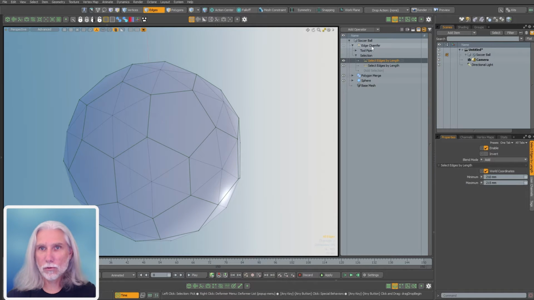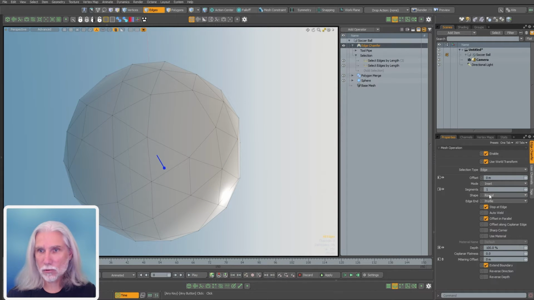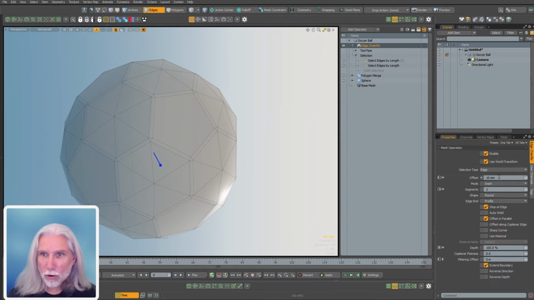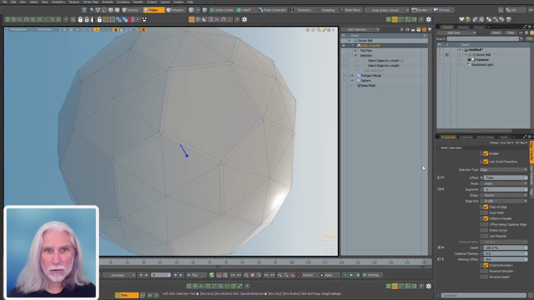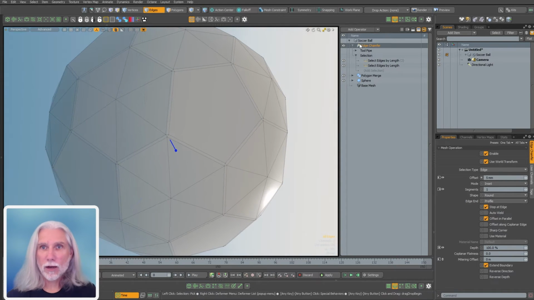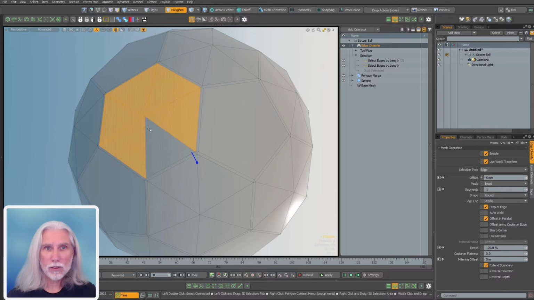So let's do our chamfer here, and I'm just going to keep it around, and we'll do an offset of like 0.01 or so, maybe a little much, maybe 0.007, something like that. Okay, it's a decent sized seam in between each of those, 0.05 maybe. And now we're going to merge all of these together, right?